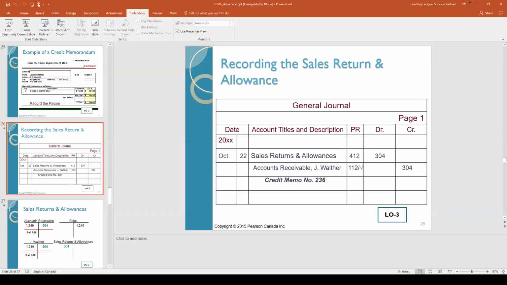It's been half an hour. I sit back down. I say, okay, sales return allowances. Yeah, okay, let's do the next entry. And what I've forgotten to do was actually complete the entry by doing the accounts receivable part. And because all this stuff gets in the way, and because this symbolizes, the 412 and 112 in this posting reference column tells whoever's auditing or reviewing this work that these numbers have already been recorded.